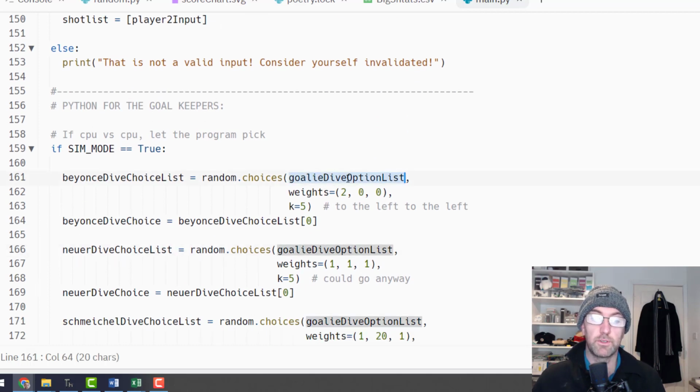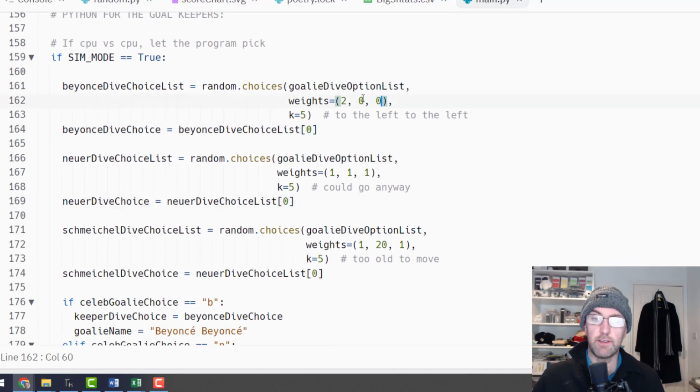I've got a goal dive option because goalies generally don't go wide or over, so I had to do a different one, just the three of them, like middle, left, whatever. So there's only 3 instead of 5 outcomes here. But you could have in your thing anything you want, as many outcomes as you like. But you're not going to get any marks for having 90 different outcomes. So keep it reasonable. Just get your program done.